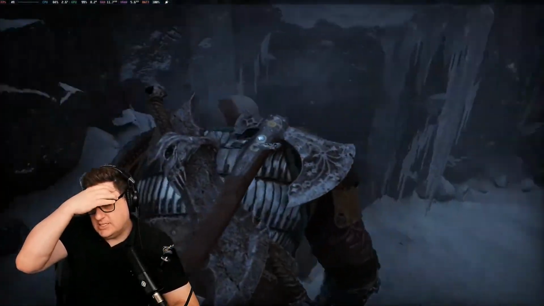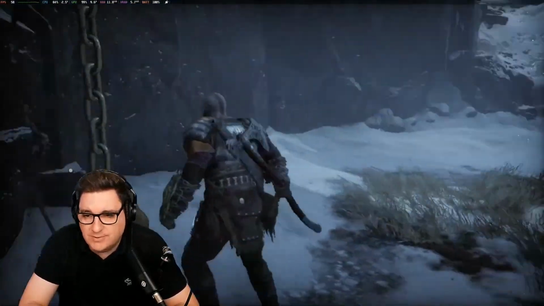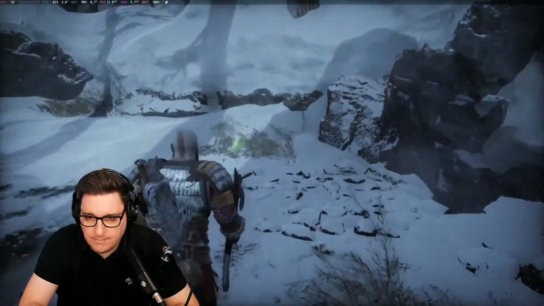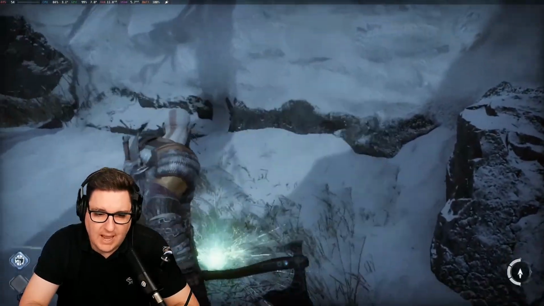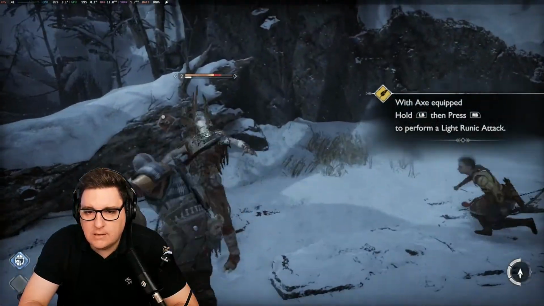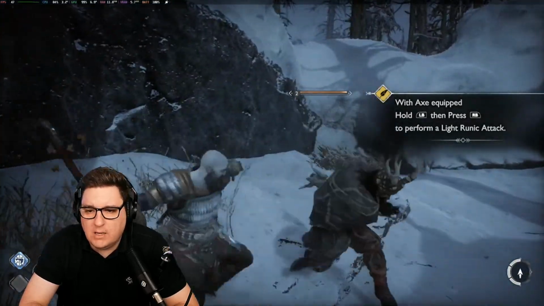It'll also be interesting to see other parts of the game as well, of course. Take all of this with a pinch of salt, that it's one section of the game. It's not reflective on anything else, really. Okay, so now we are in a little bit of combat.